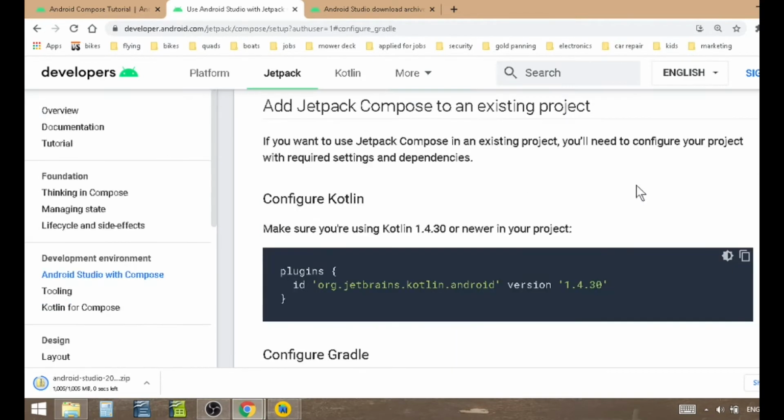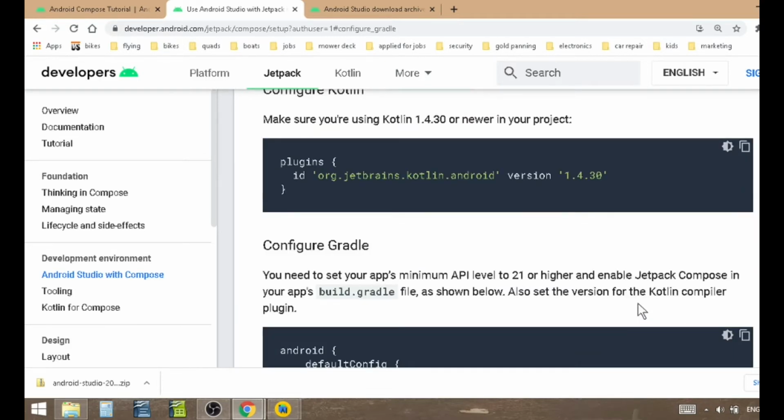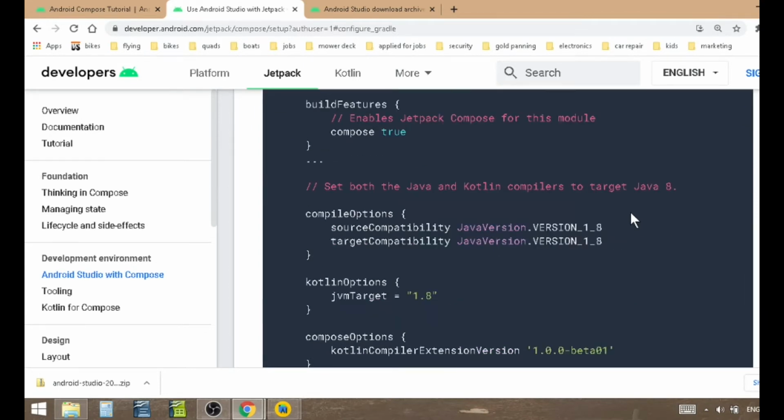There's also a Configure Kotlin section, and this goes into the plugins in the build Gradle for the project. And this has to be included as well. Within the Gradle file, you'll find that the min SDK version is already in there, and it'll say 25 in our case. Compose true will be in there.